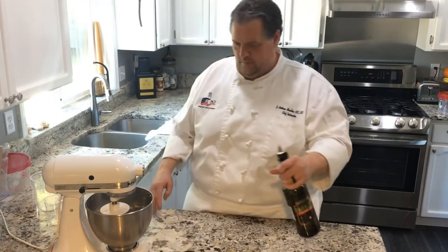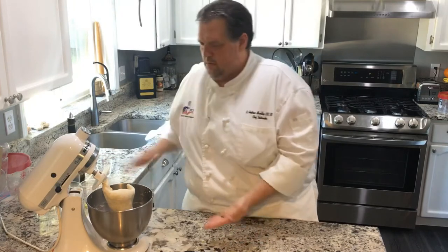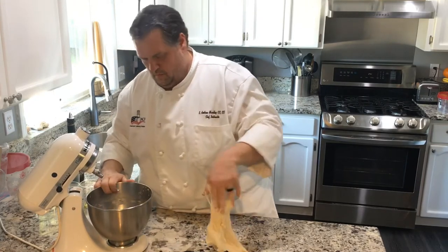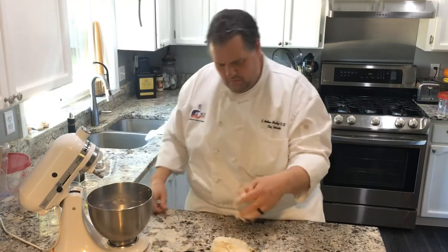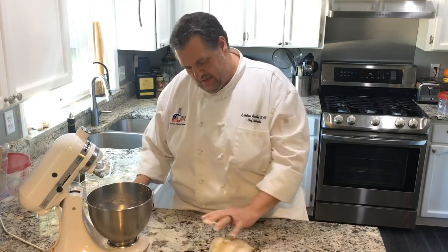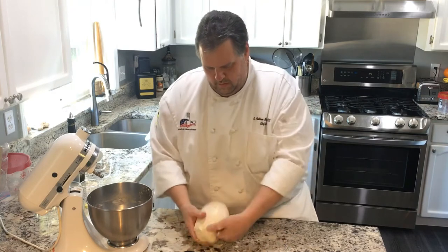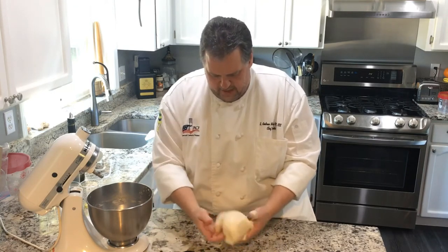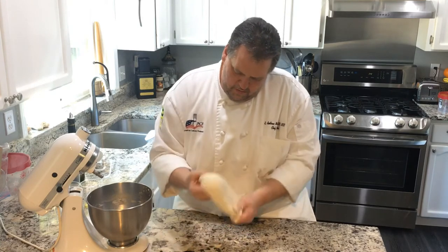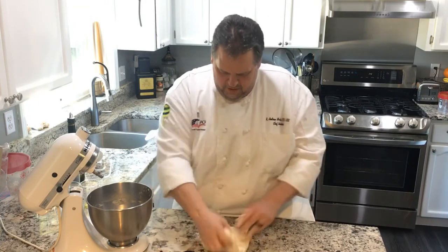As you can see, the dough is nice and moist, sticky. This is where some people might want to add a lot of flour, thinking it must be too moist. But watch — if we just work it, taking from the outside and bringing it to the underneath, you can start seeing this nice development of gluten. It's got a nice hang to it, nice stretch. Right here I can see that development of the dough, but I want just a little bit more.